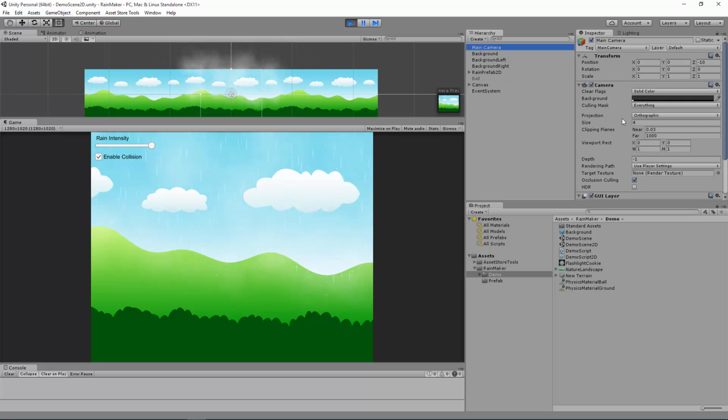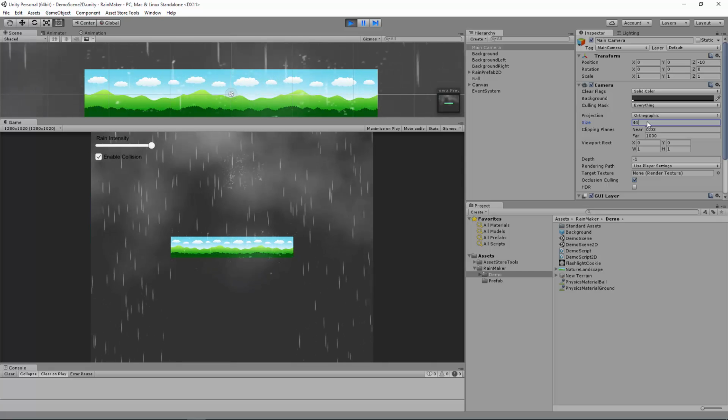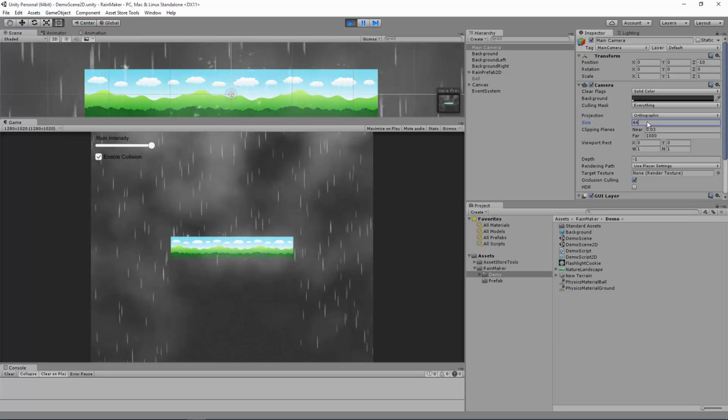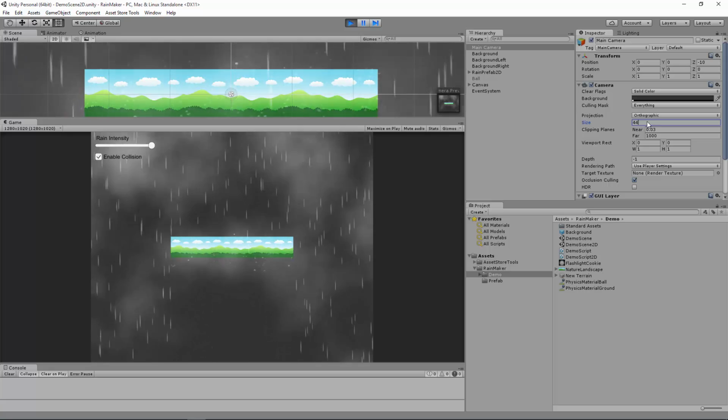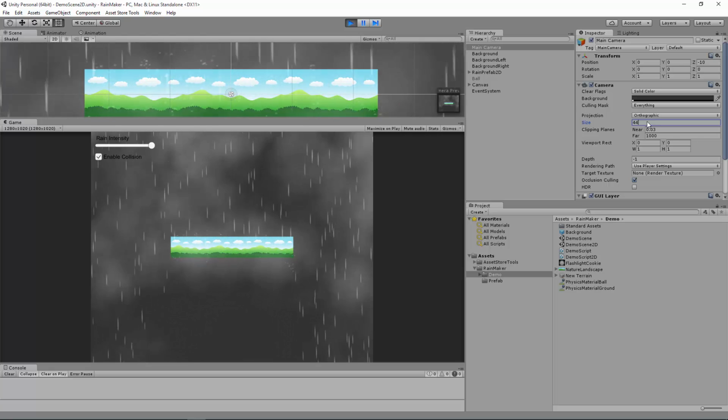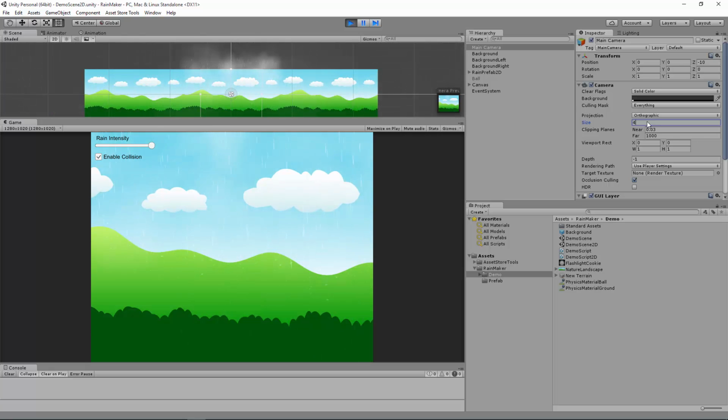Now about that orthographic size, let's go ahead and change the camera's orthographic size and see what that does. If I zoom out by making my orthographic size higher, you can see that the rain and the mist look about the same. Now I'm way zoomed out from the world, so it looks a little funny, but the raindrop size and the collision splash and the mist are the same size as they were at orthographic size 4. If I go back, you can see that we've got the exact same size. I think that'll be really useful in your games, so you don't have to fuss or care about that orthographic size.